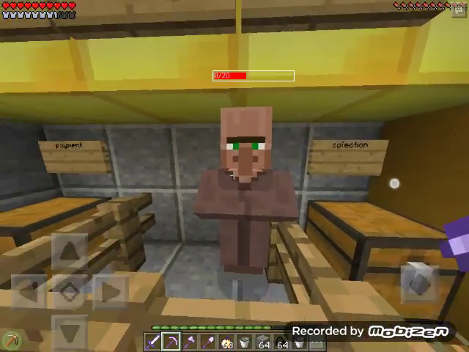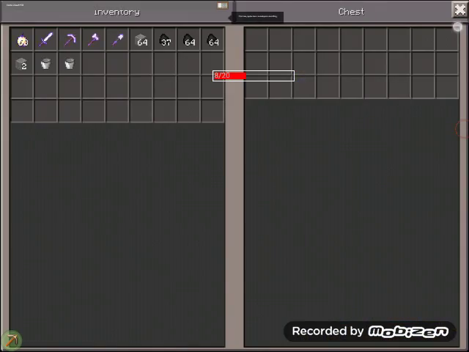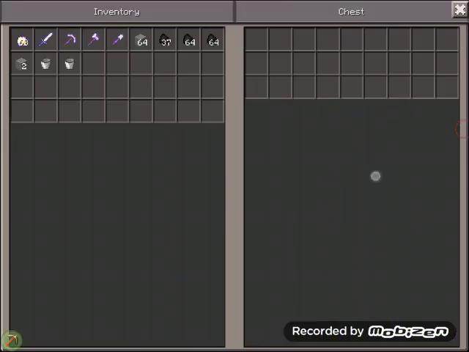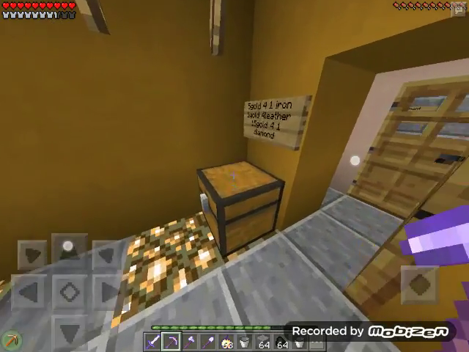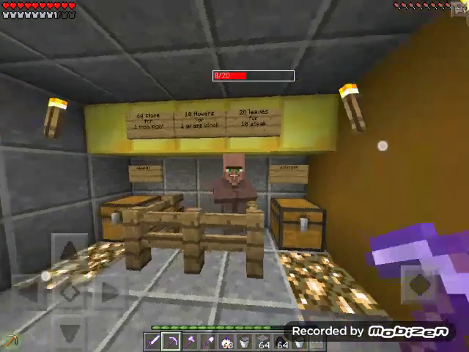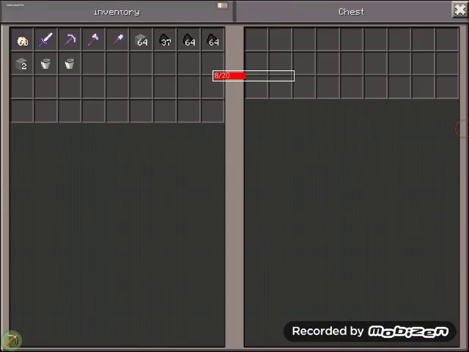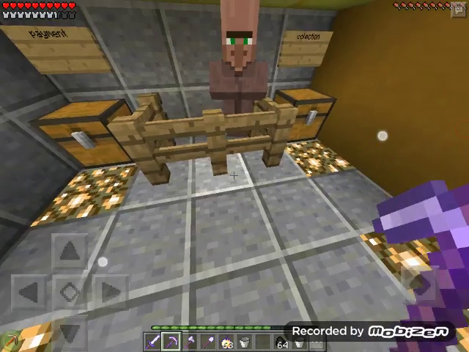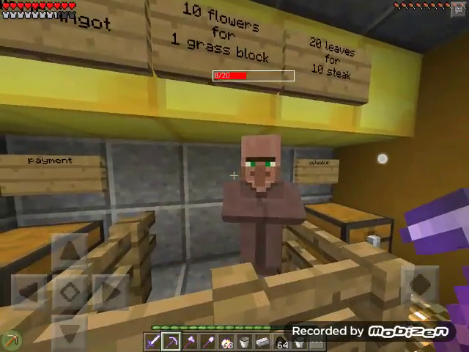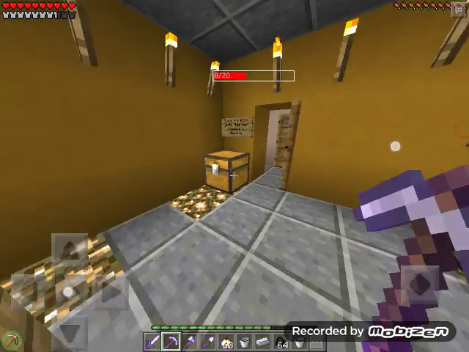64 for an iron ingot. Where do I... Payment, is it? Or collection? Okay. For one iron ingot, so... Payment of gold. I don't understand this. Okay, let's do this. So payment, I'm paying him stone right now. So I'll put the stone I gave him in there, and I will take the iron ingot. Thank you very much, sir. I'll call you Tom. Thank you, Tom.